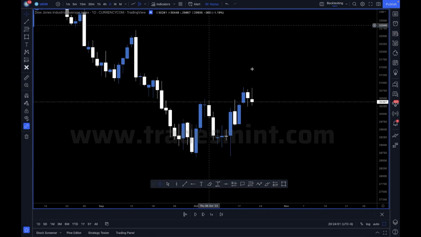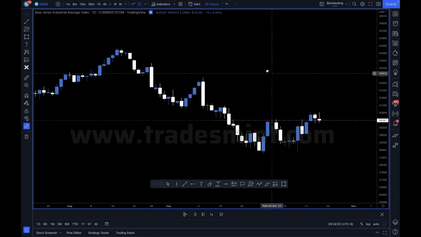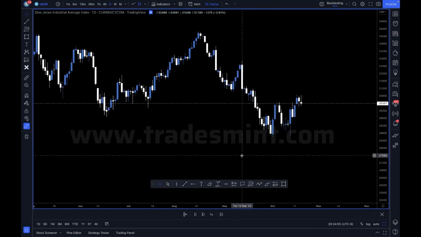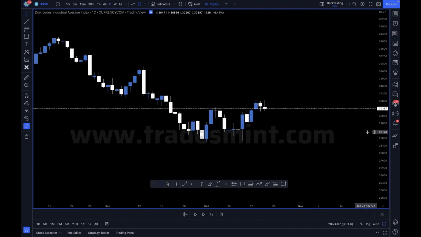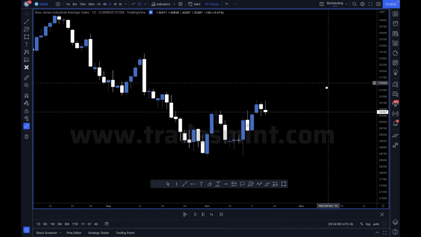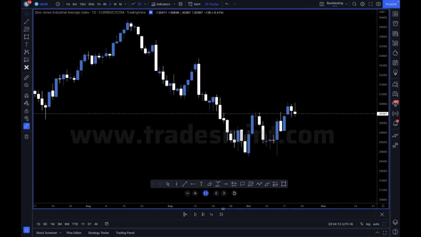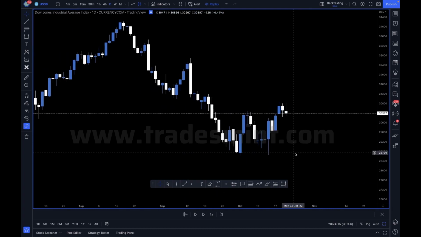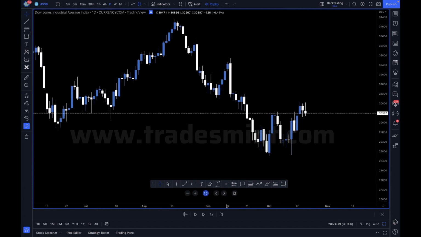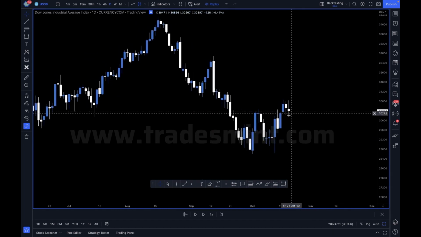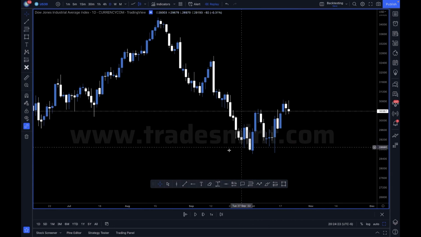Okay, so we are going to look at an example on US 30. I saved US 30 for last because US 30 is a little more challenging. You have to look at the lower time frame, but I know we have some people that love indices in the group. And so we want to make sure we touch on the indices. So let's say we open up the chart and we're looking at this.